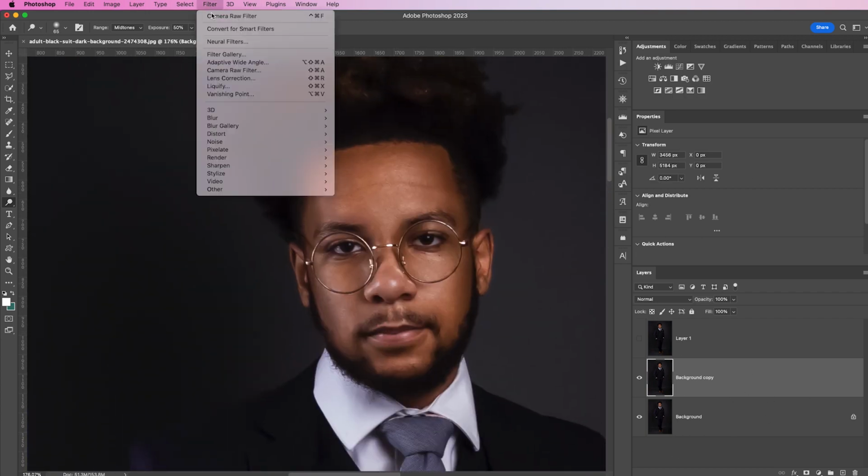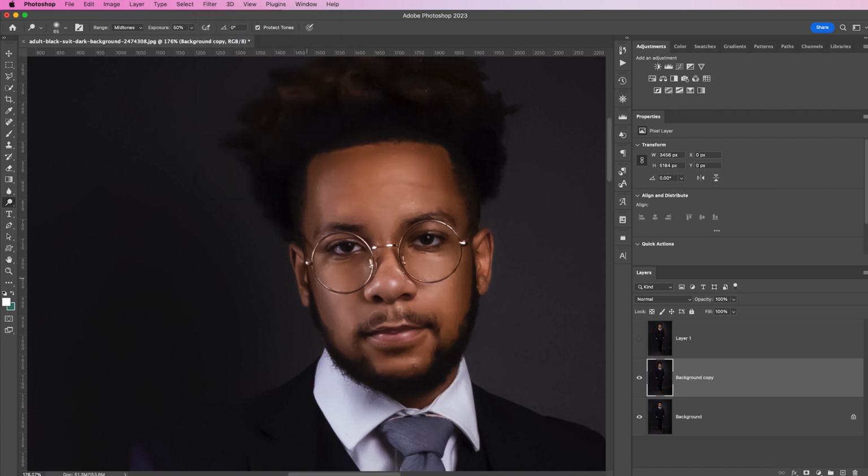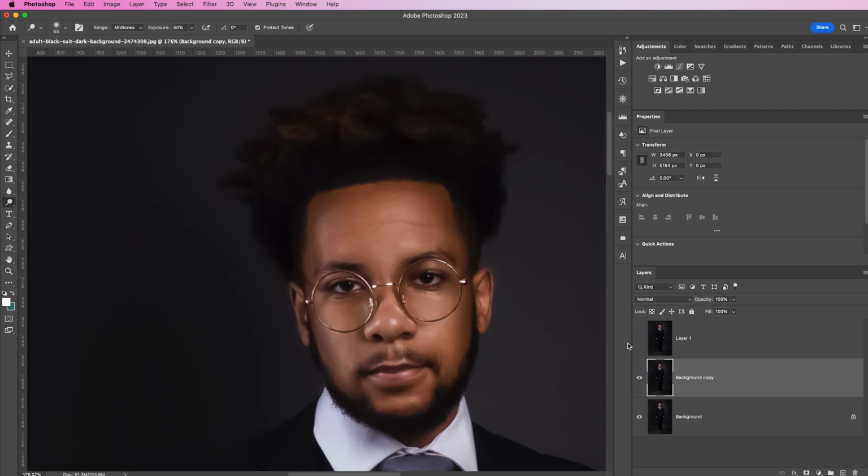But maybe if I go to filter and reapply all that again, okay, now I'm liking the direction this is going. But what's the problem? It looks too blurry in some ways. It looks photoshopped. It looks fake, right? But I'm gonna try to blend the fake with the real.